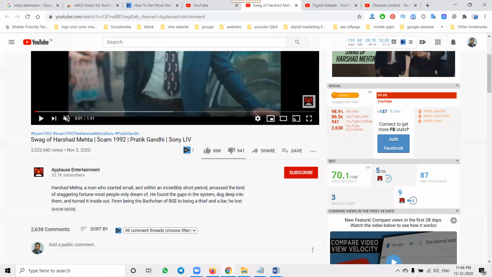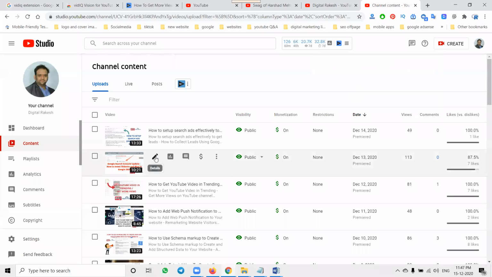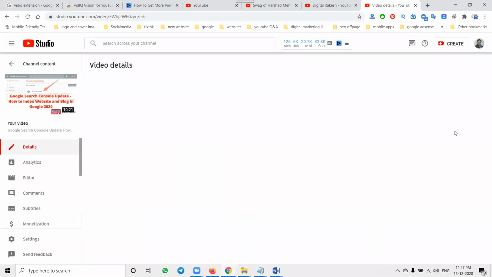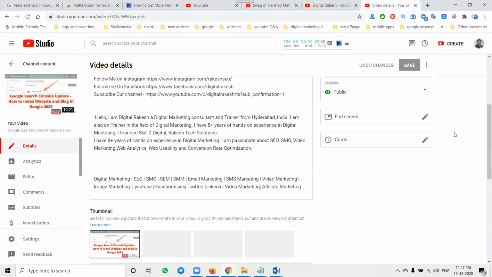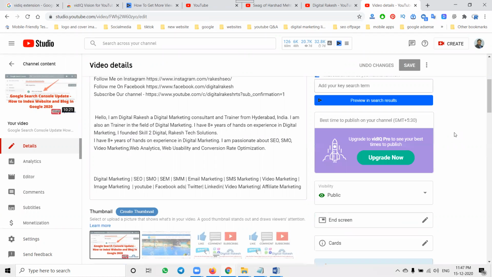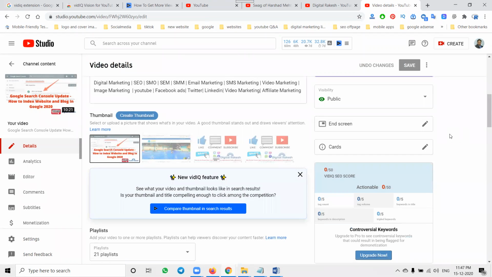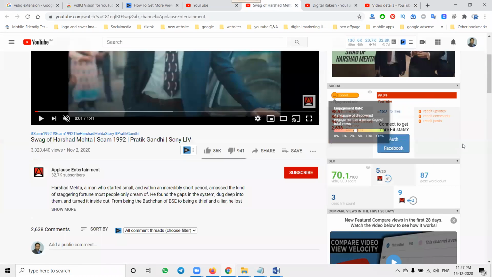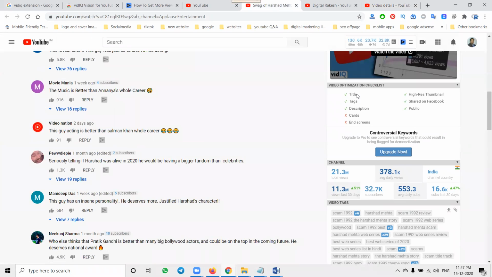Here is a major, very important key point. When people upload a video, sharing on social media is compulsory and important. Proper use of the title and description is important, and using end screen cards is important. These are all policies we have to follow. So here you can find out: title perfect, tag perfect, description perfect.